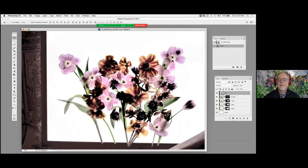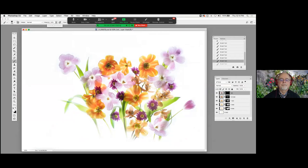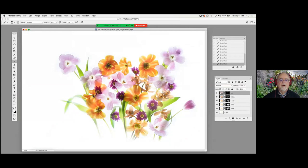I'm going to put a layer mask on this, layer mask, hide all. And what I could do if I want to get a little more resolution in the center of the flowers is carefully, without too much opacity, paint them into the center a bit like that. See, what the HDR blend does is it adds a bit more depth to the center of the flowers and places where I would like to see a little more. Well, that's way too much there, but you get the idea. A little more sort of depth and structure.